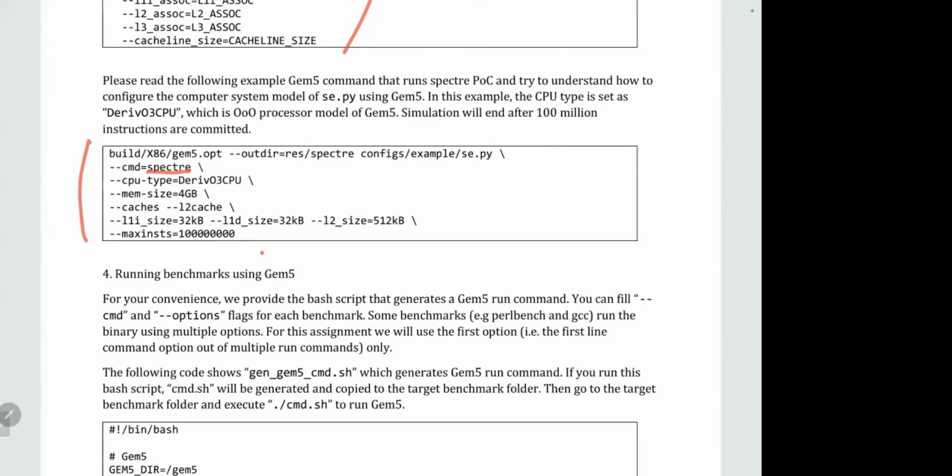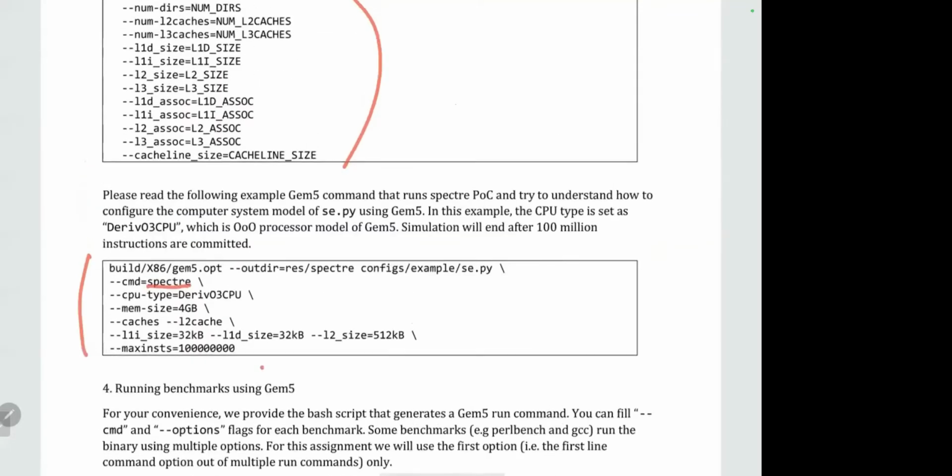Also, I set the number of threads for the SPEC compilation as 1, which means that gem5 will run on one thread. So if you have multiple cores on your machine, then you can launch gem5 many times and exploit the multiple cores on your machine. Which means that you can run multiple binaries using gem5.